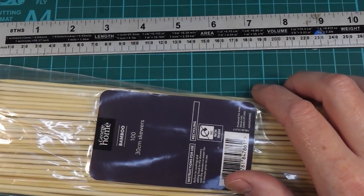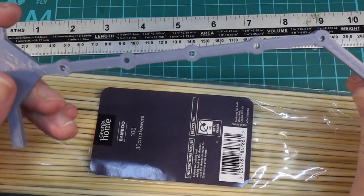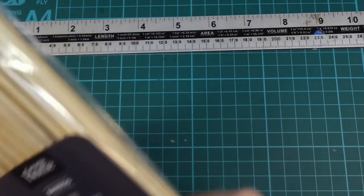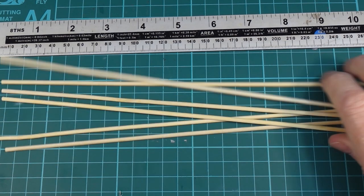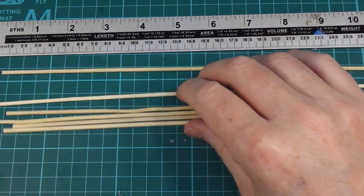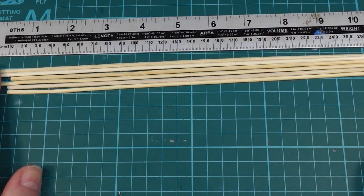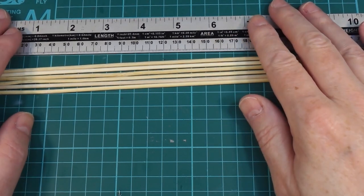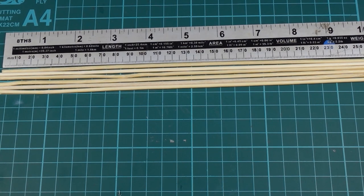Right, now we need to cut these out. So basically we've got 1, 2, 3, 4, 5, 6 holes in each post, and we've determined that the ideal length for these things is about 15 centimetres, 150mm. So what we do is we get six of our bamboo skewers and we line them up, and then we get this.